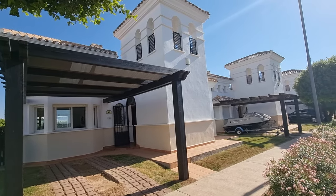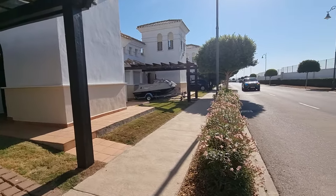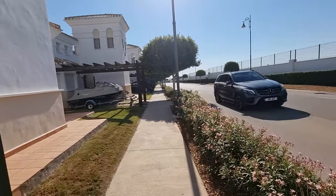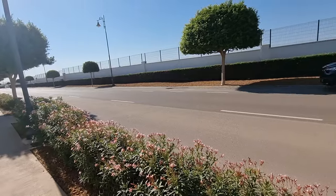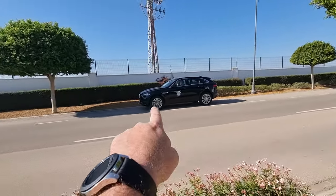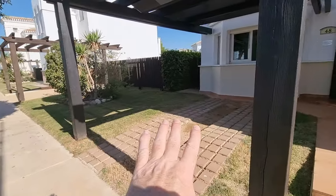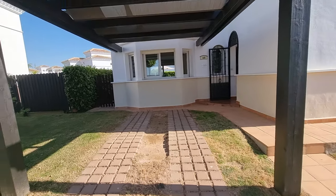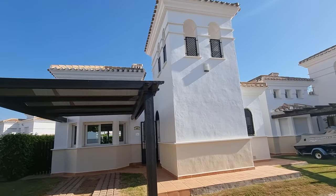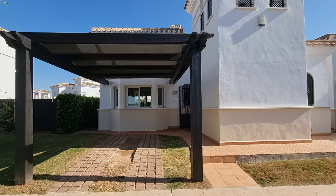I'm going to have a little walk through now and see what you think. As usual, we're out on a very well-maintained tree-lined road just outside the villa itself. You've got plenty of parking opposite the villa — loads and loads — and of course you've also got your own private off-street parking as well.